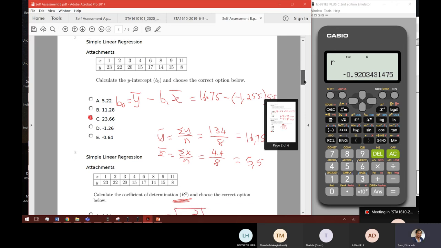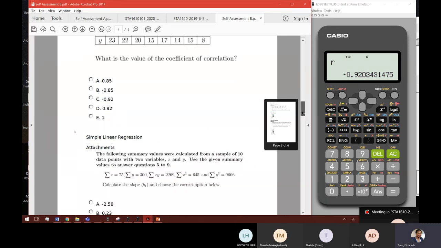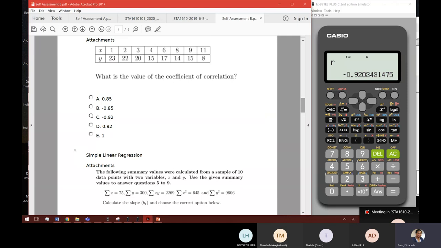Thank you. Yes. So we've calculated this, and it is minus, as you can see, they both appear on here, the answers. So if you took a shortcut and didn't take into consideration the negative, you will choose D as your answer, and it will be wrong. So the answer is C.